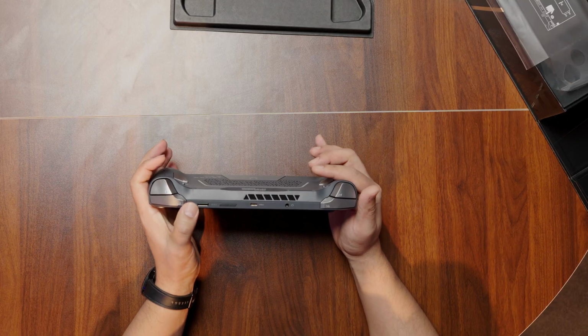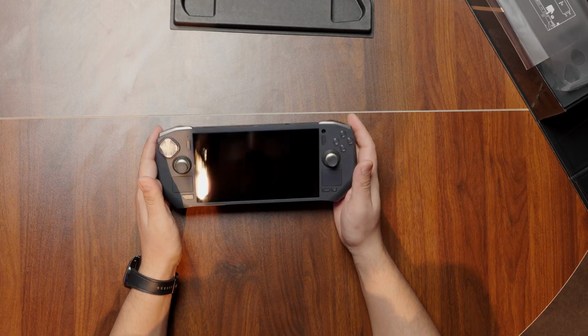Now you also have Wi-Fi 6E, Bluetooth 5.2. That's actually really nice because my Steam Deck only has Wi-Fi 5, I believe. That's one thing that I've noticed is the Wi-Fi speeds on some other devices aren't up to par with what you would want to download all of these games. It's actually kind of a pain to download the games. The bottleneck might be the Wi-Fi. The second bottleneck would actually be the SD card slot, depending on the SD card that you're using, because the write speed on that can be a little bit slow. But having Wi-Fi 6E on here is actually going to be really, really nice. So I'm going to fire this up, see if there's some battery life there.